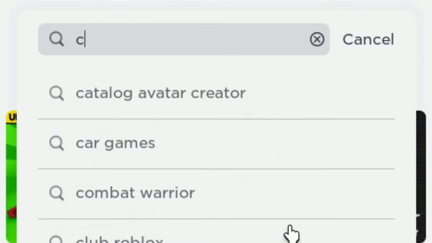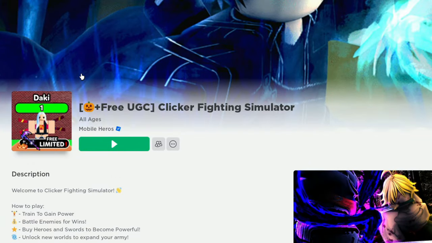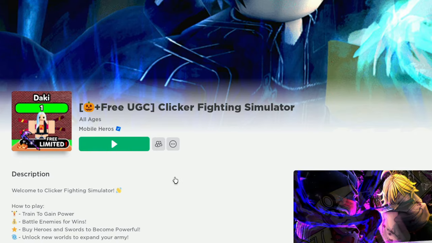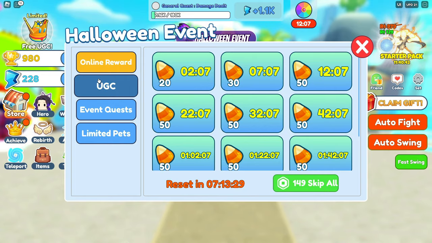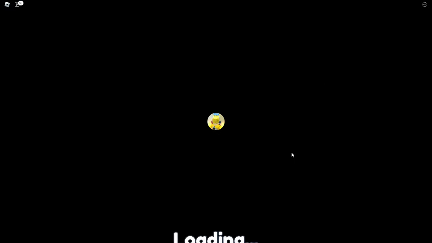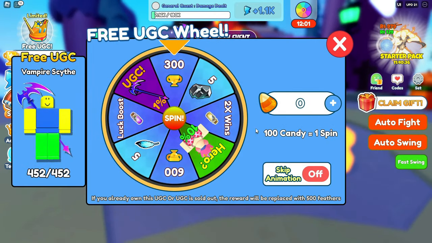Search this game. Now enter Clicker Fighting Simulator. There is a great Halloween free item that you can win in the game. To win the free item, all you have to do is play a spin the wheel game. As you spend time in the game, you will earn candy and spin the wheel. Good luck and have fun guys.